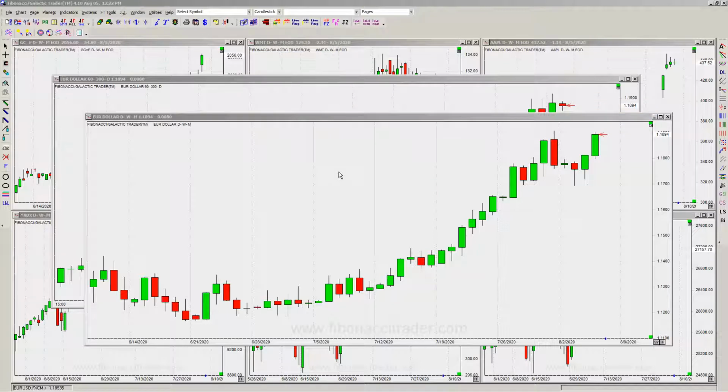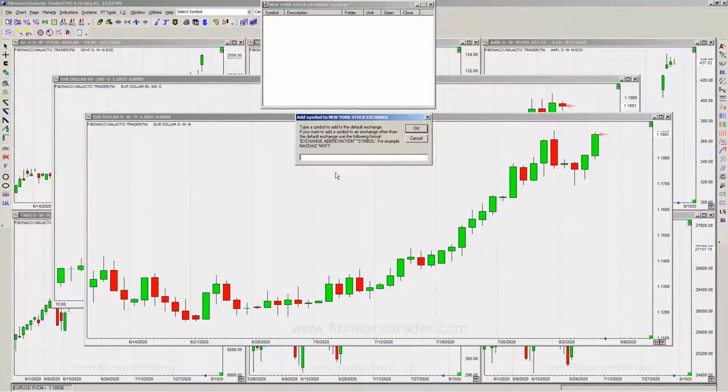That's working right now. Let's create a new symbol for DTNIQ, for the GBPJPY, and I'm going to do a shortcut here. I'm going to press the F5 key on the keyboard, and that opens a quick way to create symbols.